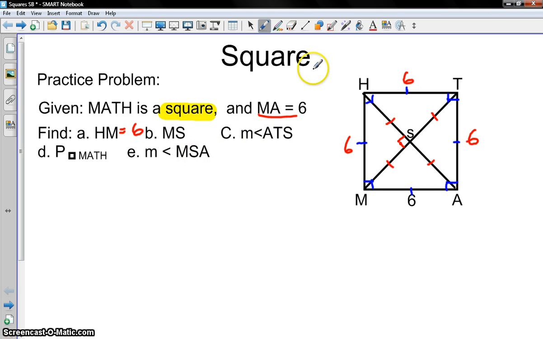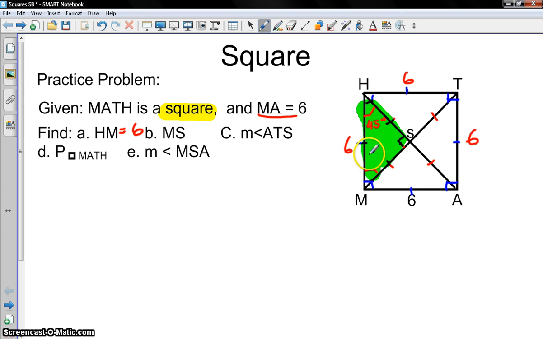All right, now let me mark this in green. Let's look at this triangle right here in green. We know that it has a 90-degree angle, so that makes it right. And also, those two sides are congruent, which makes it isosceles. Just by doing this, I understand that it's a right isosceles triangle, which means those two angles are going to be congruent and their measure is going to be 45 degrees.